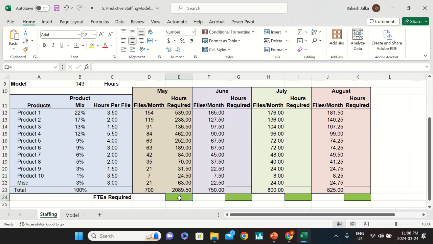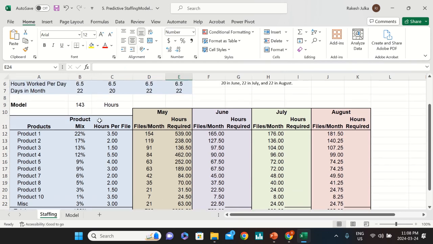2089.50 hours are required. So we know that for one employee that works here in this company and spends 143 hours. So how many employees will be required?